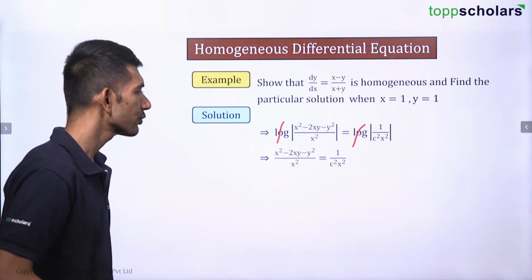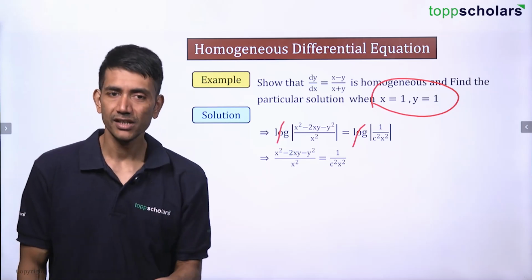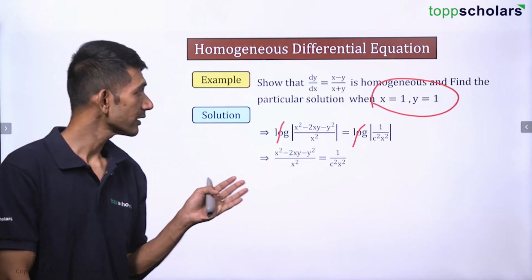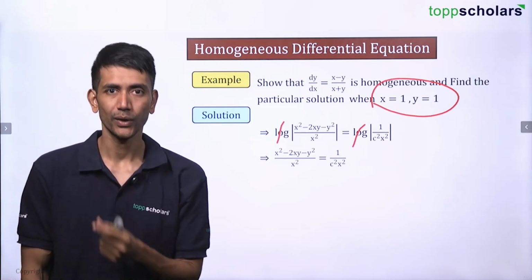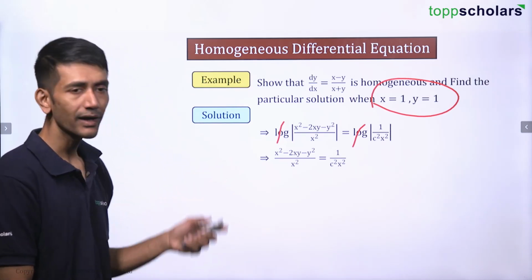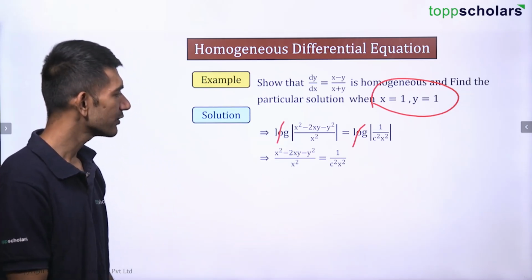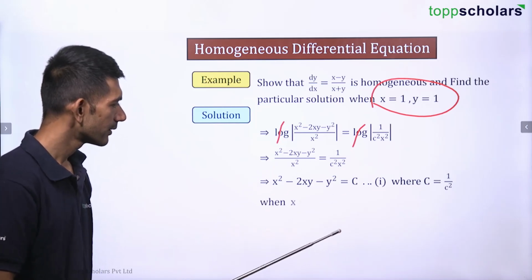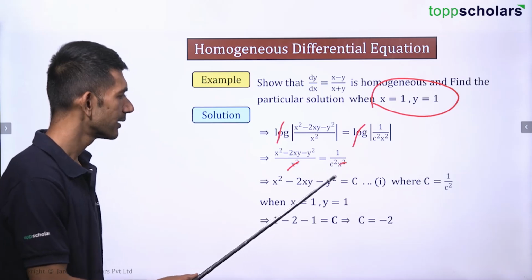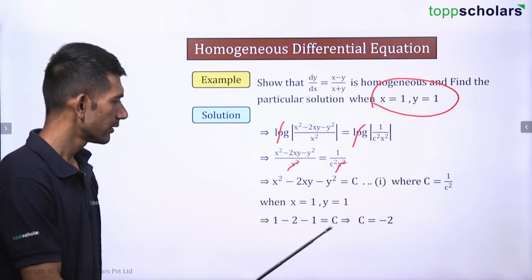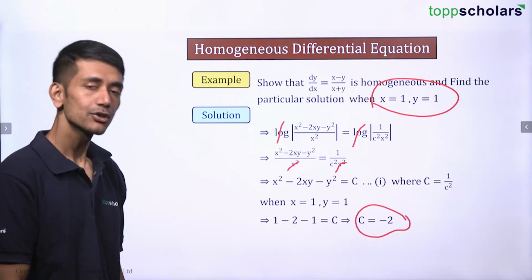Now x is 1, y is 1, which is already given to you. General solution is done, but we don't want a general solution. Here in this case, we are supposed to find out the particular solution when x is 1 and y is 1, right? So definitely we need to put the values of x and y as 1 over here. Let us do that. So if I put x as 1 and y as 1, what will happen? We have cancelled this, by the way. So we get the value of c as -2, right?